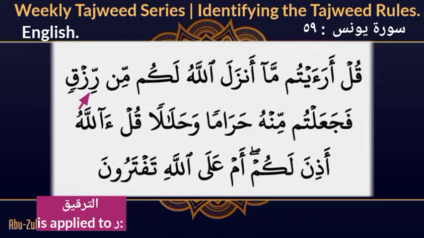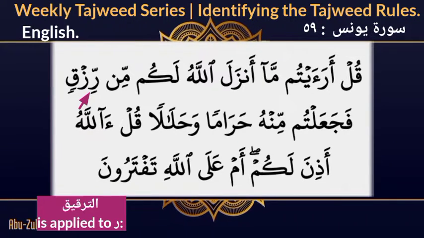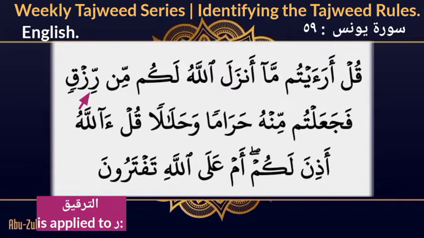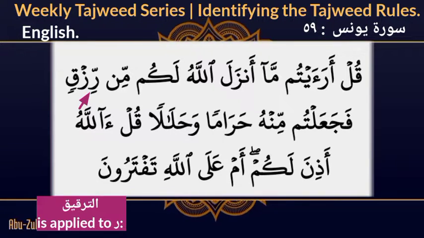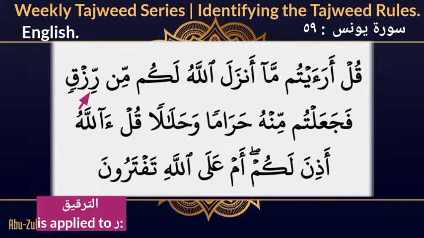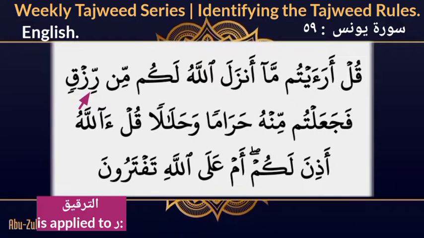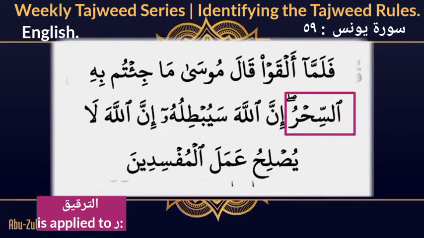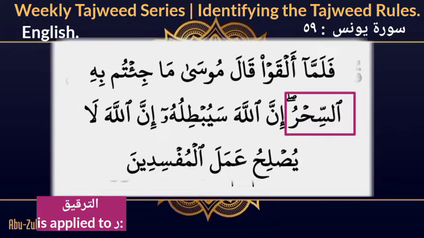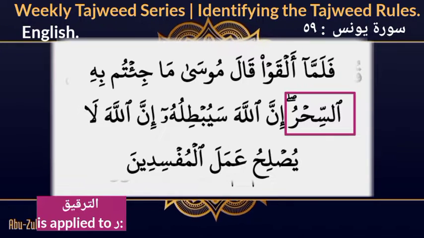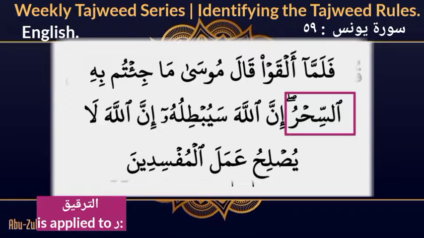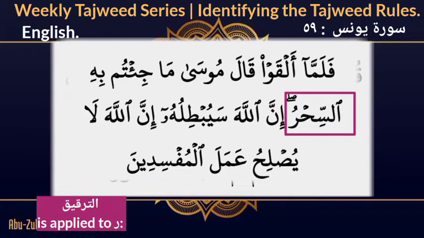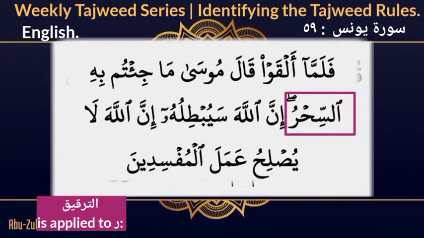And again, letter ra is softly pronounced whenever it has a temporary sukun due to pause and is preceded by a vowelless letter other than ya or a letter of isti'la, which were earlier mentioned, and the letter preceding this second letter, which has the vowel sign, has sakin. Whenever this happens, you are going to softly pronounce the ra. For example, we have as-sihr. As you can observe, the letter that precedes ra happens to be ha, right? And the letter before ha is letter sin with kasr. When this happens, the sound of the ra is softly pronounced.